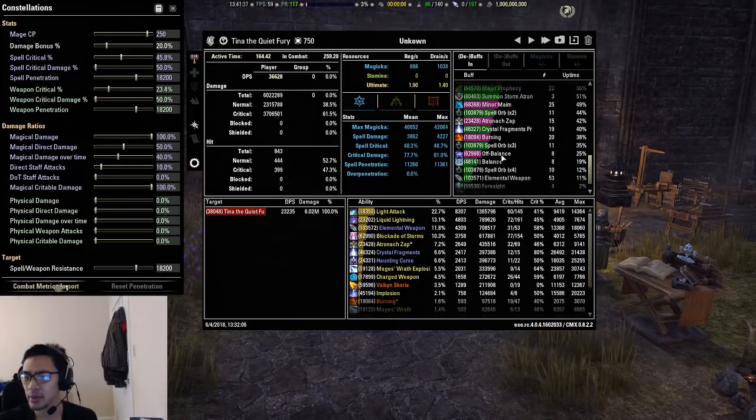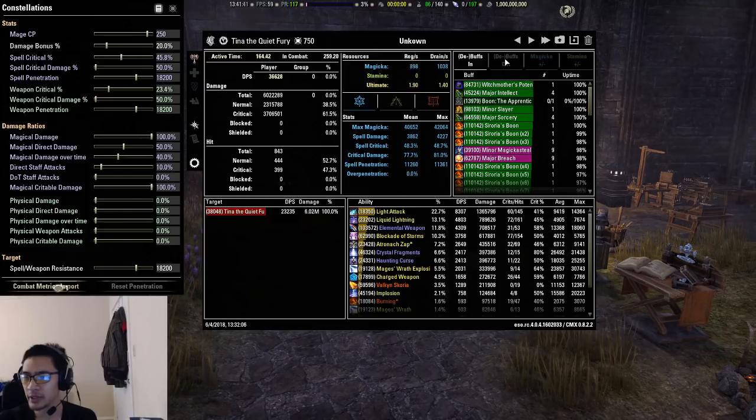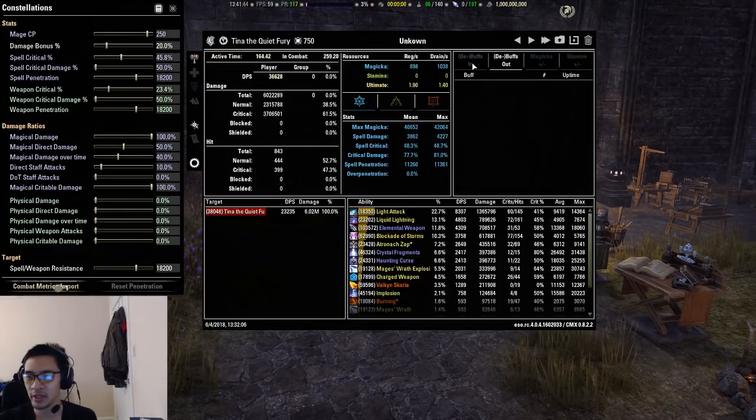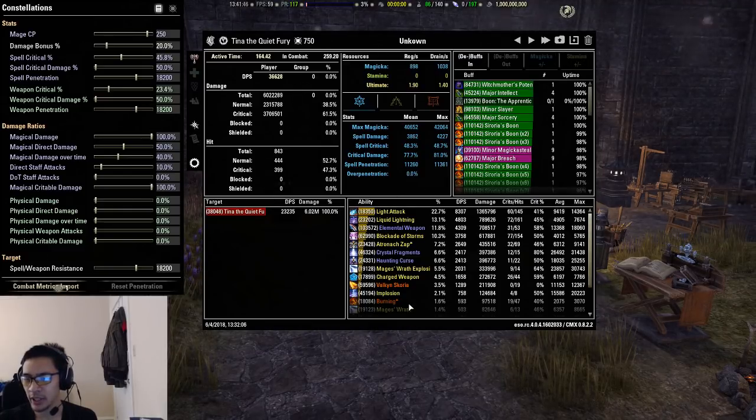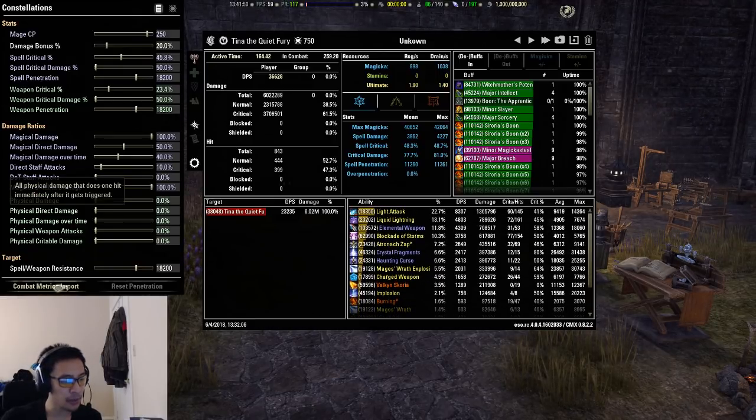So that's pretty much it when it comes to taking a look at our buffs and our debuffs. We can't do debuffs because Combat Metrics bugged out on us, and we took a look at our Combat Metrics parse and everything already there. So that is it for this build video.